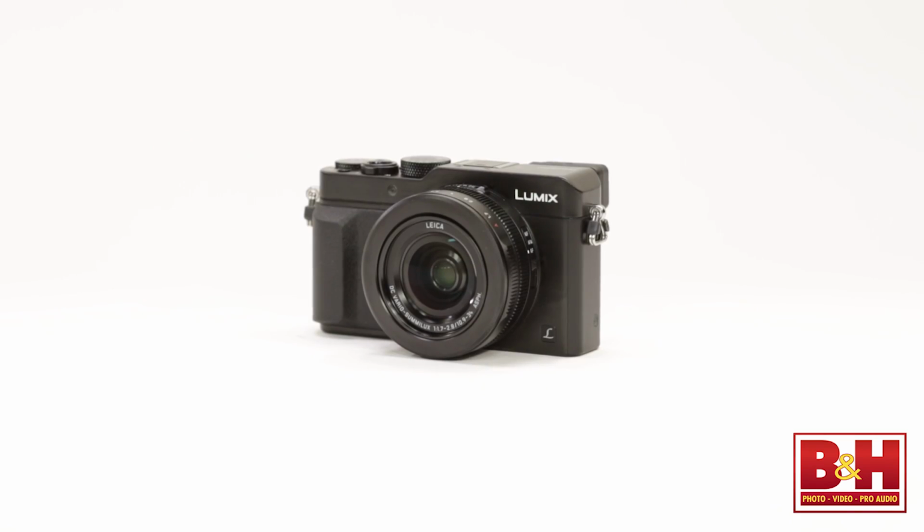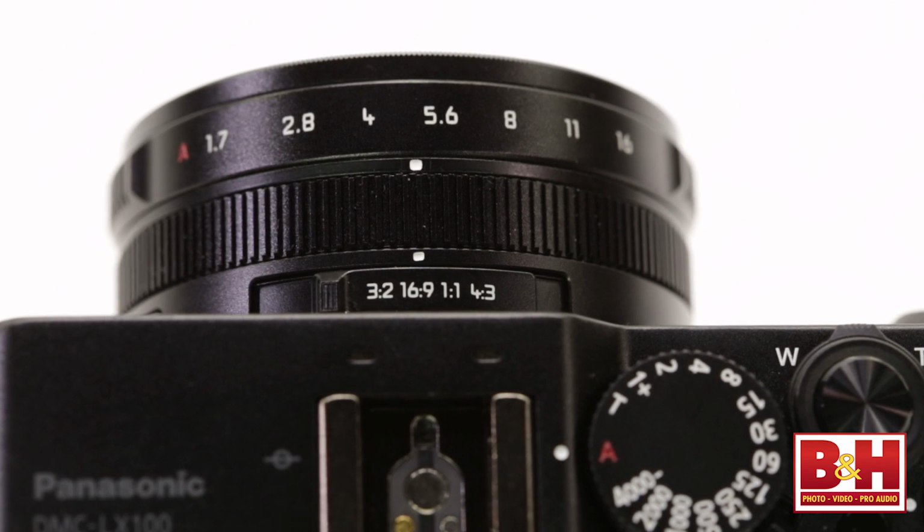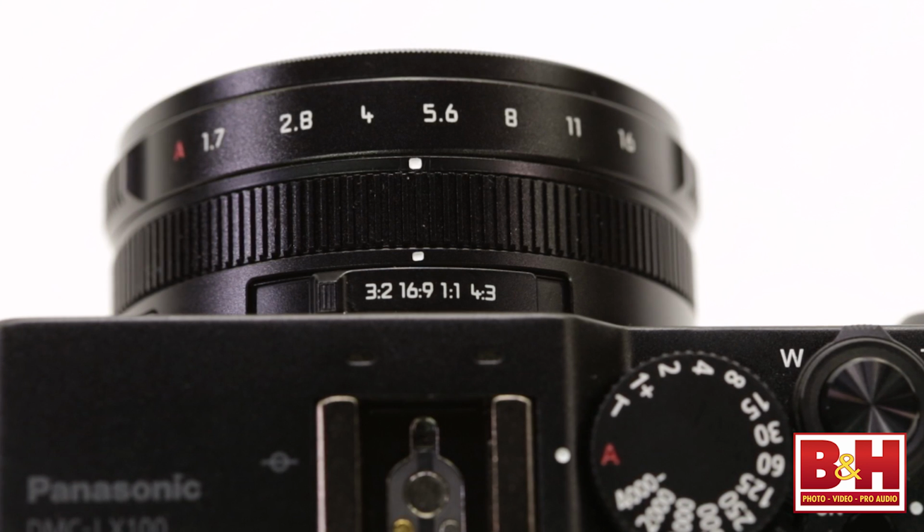And it only sticks out about 1 inch from the camera body, which is impressive for that. And you also have separate rings for f-stops with very clear detents. There's a focus ring right behind that. Each one has its own texture, which when I was out there using it was really nice because I was able to feel the difference. I didn't have to break concentration. I'm still looking through the finder, and with very little use with the camera, I was able to figure out where everything was and work very fluidly.